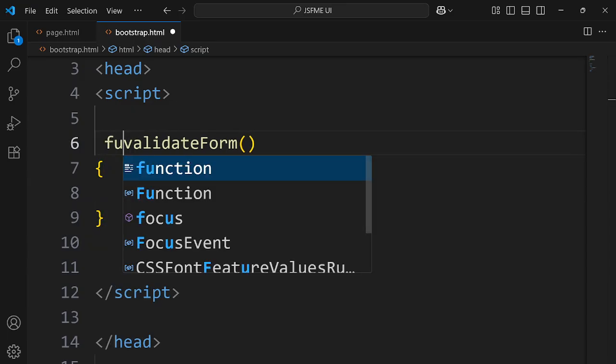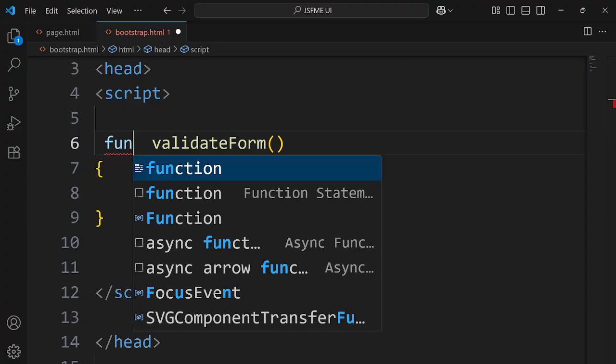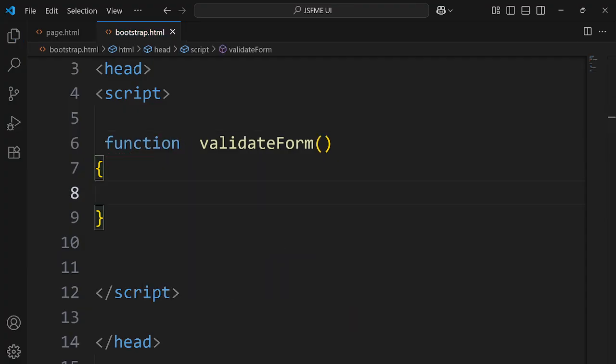And to create a function, we have to use the function keyword, right? Validate form is the function that I want to call, and this function would return values, right? Like it would return true or false. This function will return true if the element's value length is greater than 0. So that way I want to validate this. So let's validate it like this.